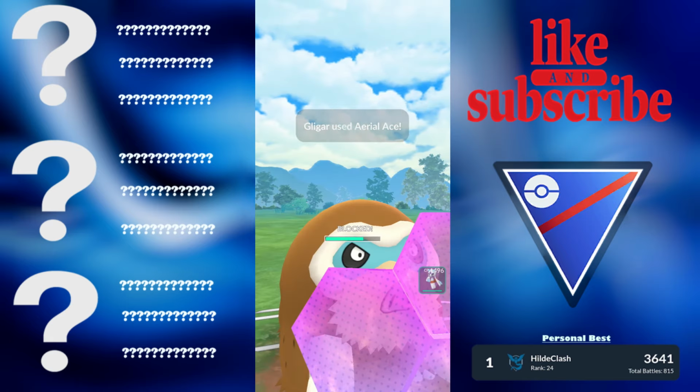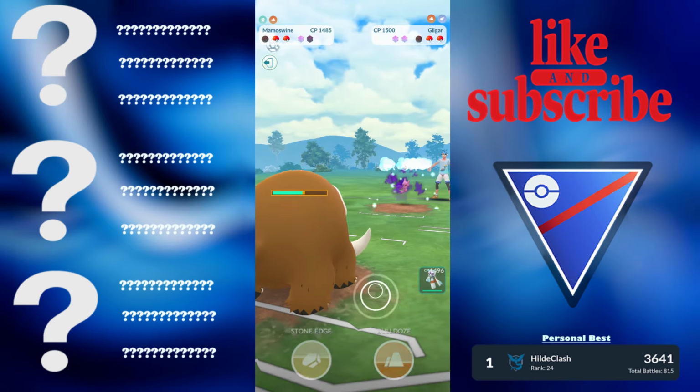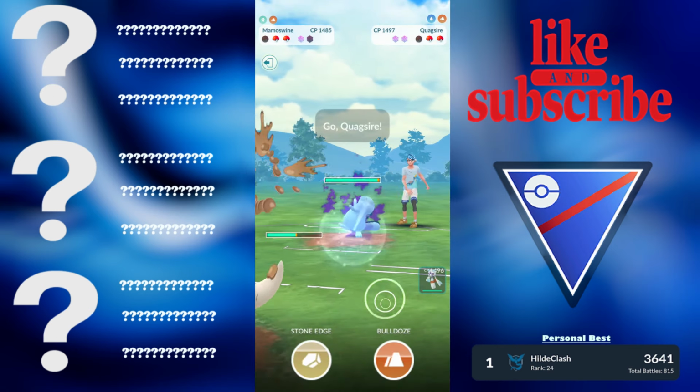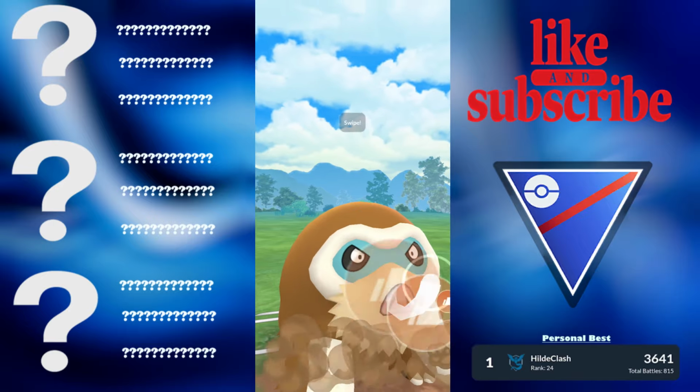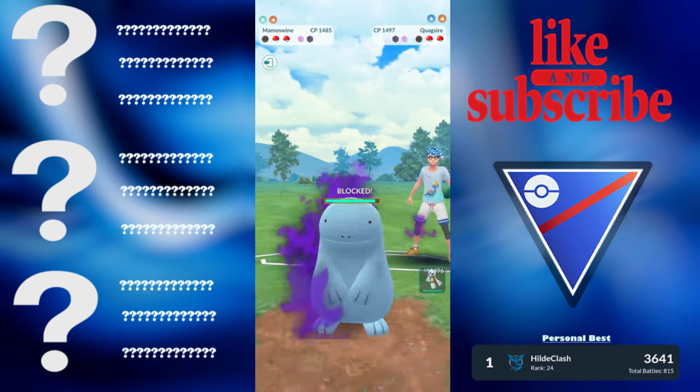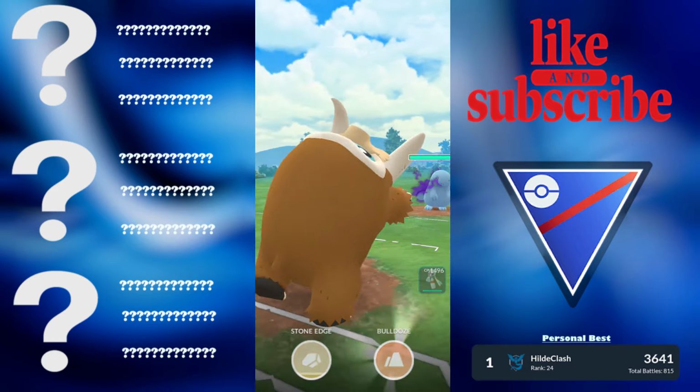Able to just farm this thing down. He should be dying with the Aerial Ace. So really nice there. I mean, he had that 1 turn lag swap in, so he lost a turn. I was able to take advantage of that. I'm going to be throwing Bulldozes here. I don't have Avalanche actually, which I wish I did.